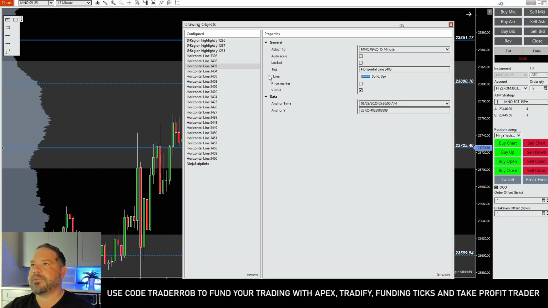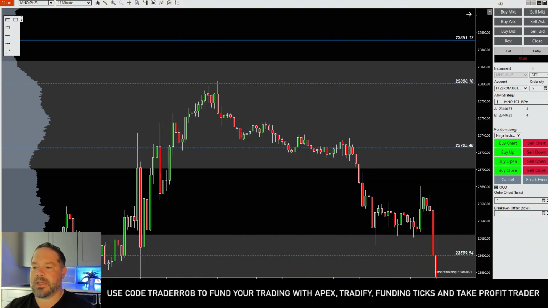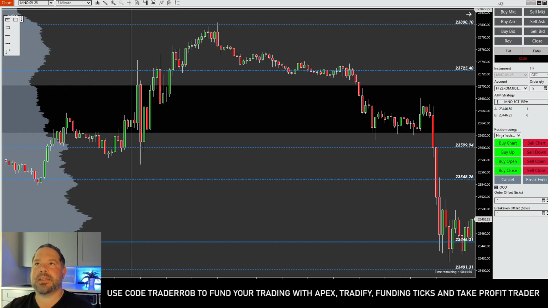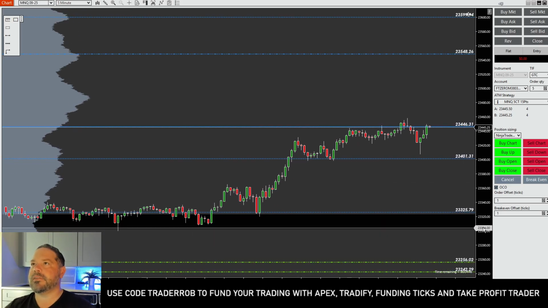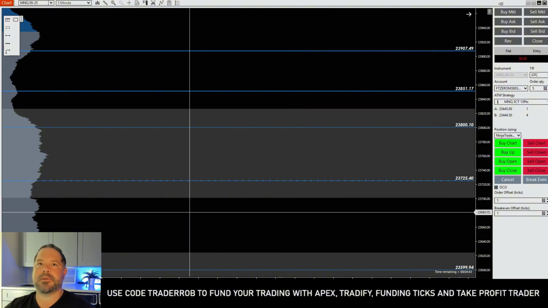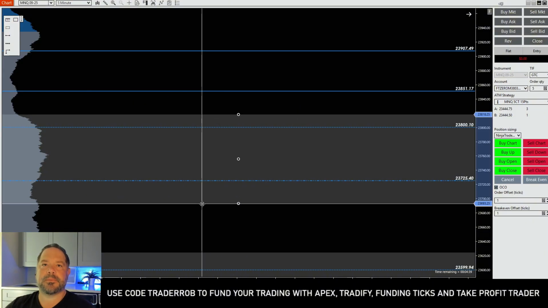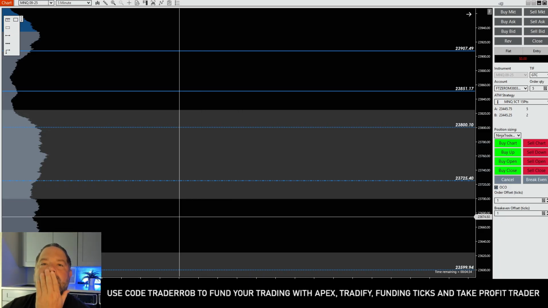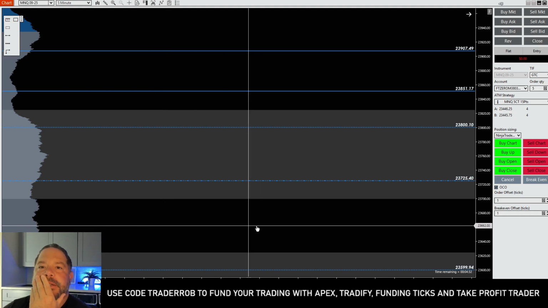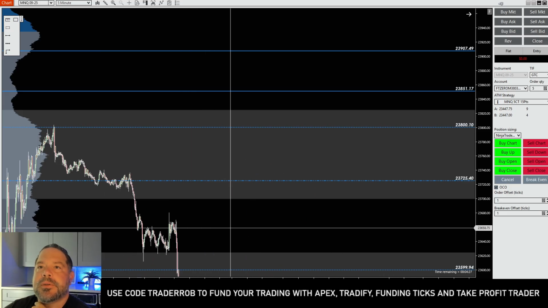I'm going to mark this one off so that when I move into the lower time frame, I know what I'm actually looking at. Let's jump into the 5-minute again. And let's take a look at this area, which is right here. I think I moved to, yeah, right there. Let's take a look at price action. There we go.